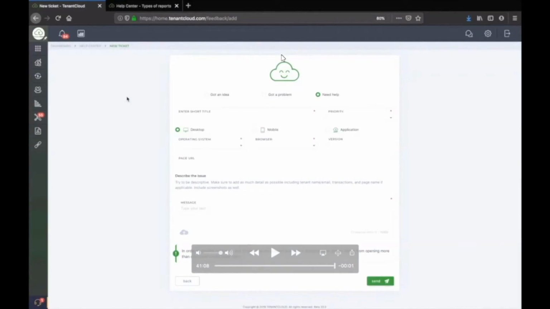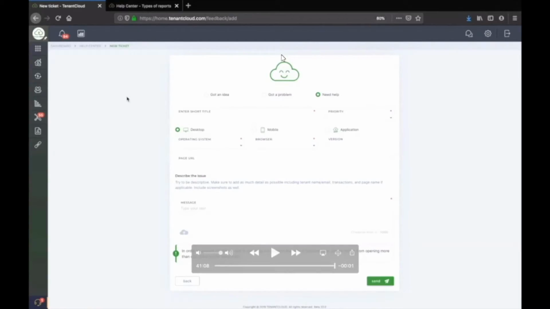And when you click on expense, there's going to be two tabs at the top, and one of them is going to say general expense. If you click that, that's going to record your expense as a general expense, not tied to a specific unit. Generally that would be if you were recording an expense for your property management company or something like that. If you were just doing a regular expense, not a general expense, then you wouldn't change that tab. You would just go to the property expense tab.